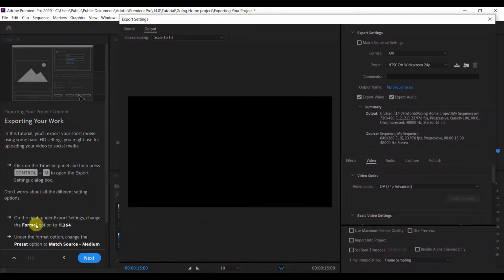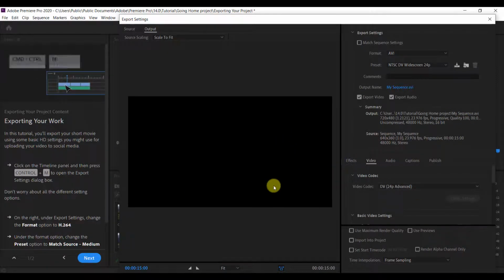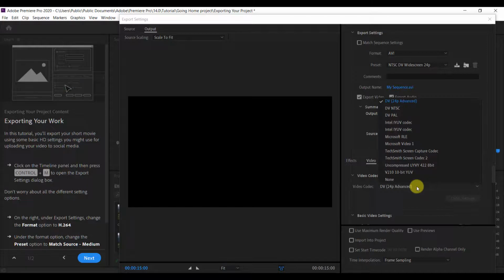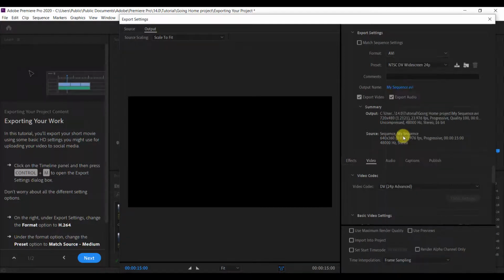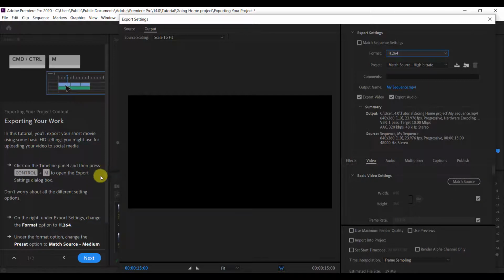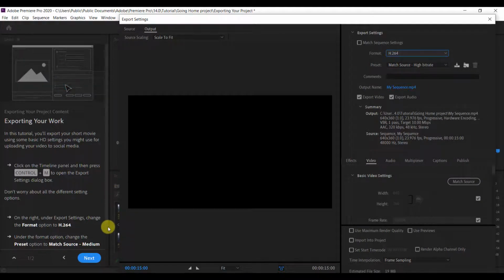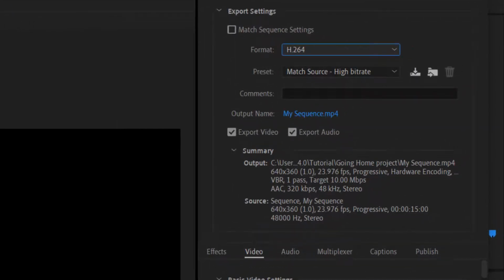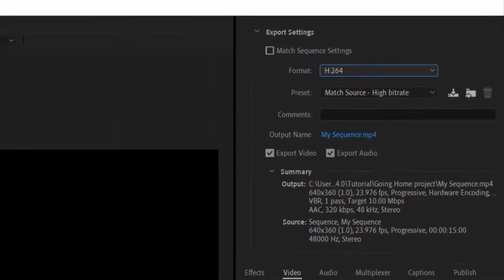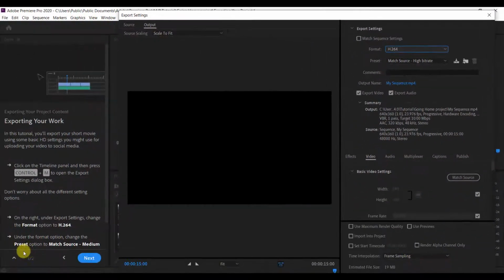What did they say? Change the format to H.264. Format. Under the format option, change the preset option to match source.